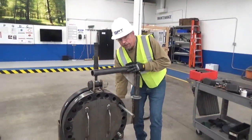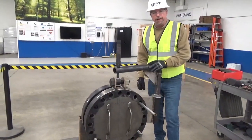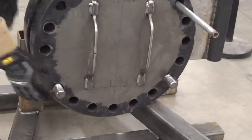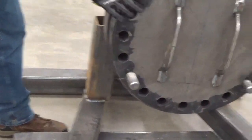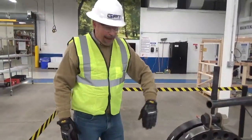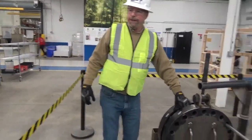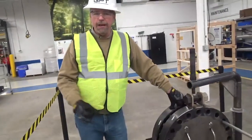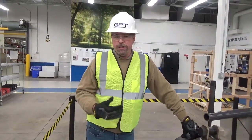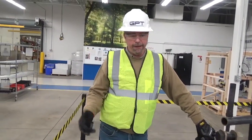Okay, so we've got the nuts, bolt, and the isolation washers installed at the 7 o'clock position. We do the same thing at the 5 o'clock position. So we've got the nut, bolt, and washers here as well. Now we want as much gap as possible. I know that sometimes that's extremely difficult. So there are flange spreaders on the market that you can utilize. Use those at this point. Installing a gasket in a flange that is not opened wide enough can damage the seal or damage the material that can isolate.